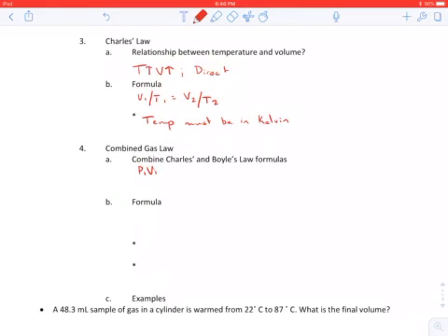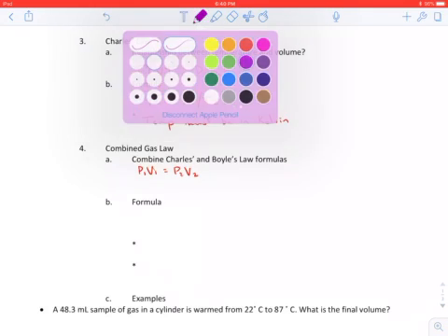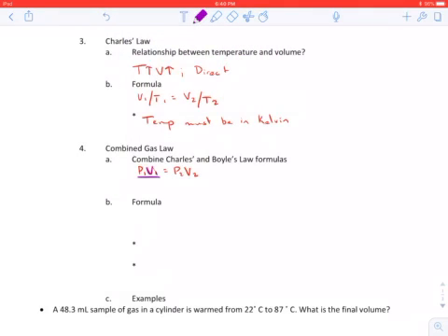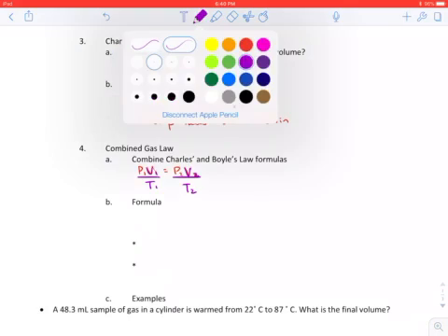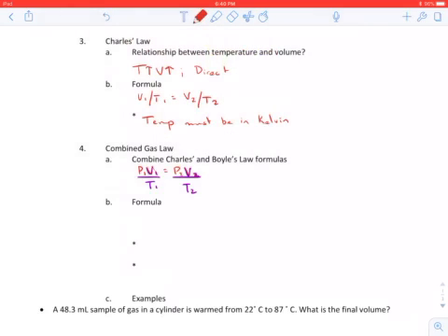So here's Boyle's law, P1V1 equals P2V2, and then for Charles's law, we said it was V1 over T1 equals V2 over T2. Well, this right here is the combined gas law. And most people, that's actually the formula that we use. I am not a fan of fractions, so I'm going to multiply to get the fractions out and leave me with P1V1 T2 equals P2V2 T1. And the key here is to remember temps need to be in Kelvin.